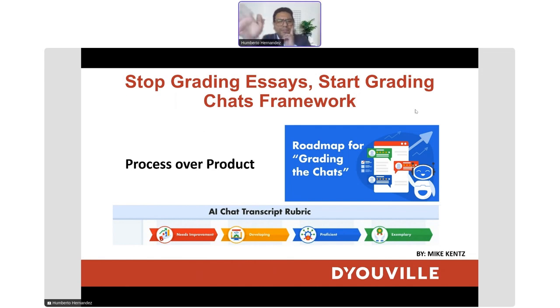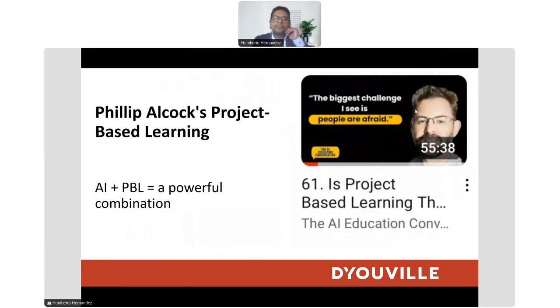Anyway, in this framework, he created an AI chat transcript rubric that is publicly sourced, and you can look for it and use it, but it basically focuses on the process, right? How is a student really going through the motions of, in this case, treating this patient in this chiropractic practice, and how am I evaluating that they are following the correct process as opposed to giving the correct diagnosis at the end? That is very important. The experience, their process, as opposed to the final product.